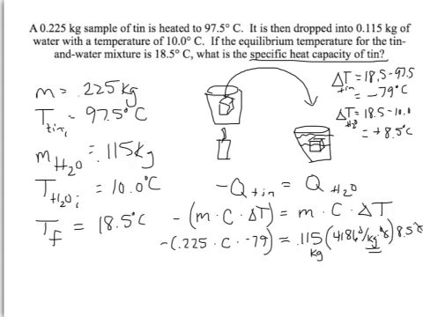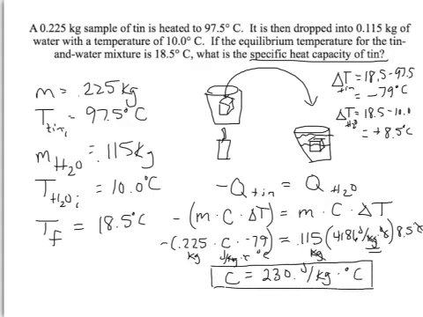And so my Celsius units cancel, my kilograms units cancel, and I should end up with the same units on this side, which is kilograms degrees Celsius. And this specific heat capacity has to be in the same units, joules per kilogram times degrees Celsius. So when I solve for C, I get 230, 3 sig figs, joules per kilogram times degrees Celsius is the specific heat capacity of the tin. That means it takes 230 joules to raise 1 kilogram of tin by 1 degree Celsius.